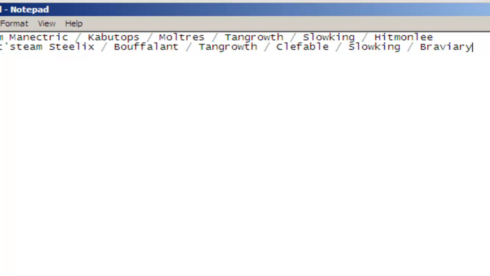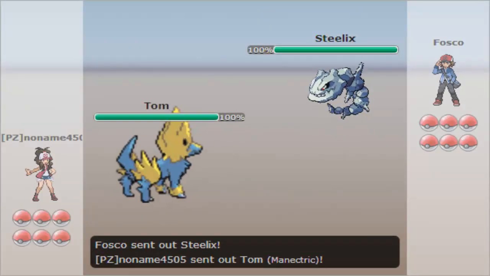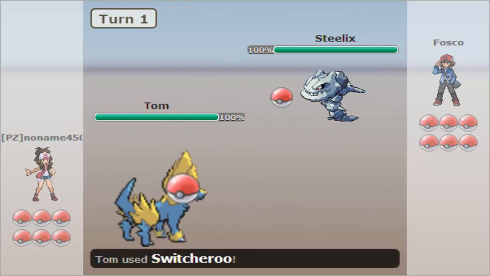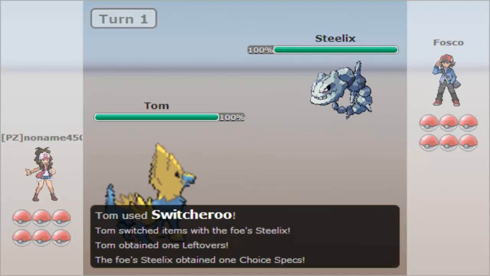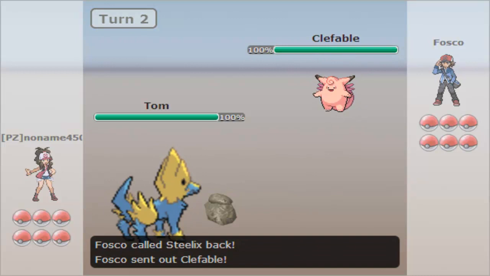So I already established that I need to take out his Slowking first, and then his Tangrowth second, and then my Hitmonlee can pretty much have it with the team. In order to do both, I'm going to need both my Manectric and my Moltres. My Manectric takes out his Slowking with the Choice Specs Volt Switch, and the Moltres takes out his Tangrowth, and both can actually do both, because my Manectric has Hidden Power Grass for Slowking, and, well, not Slowking, but it has Overheat for Tangrowth, and my Moltres has Hidden Power Grass for Slowking.